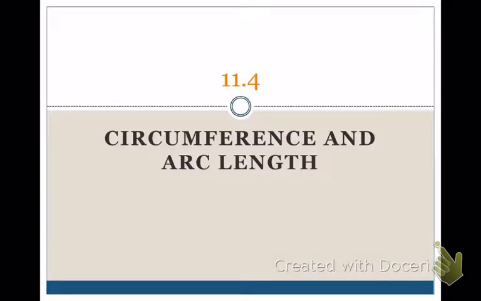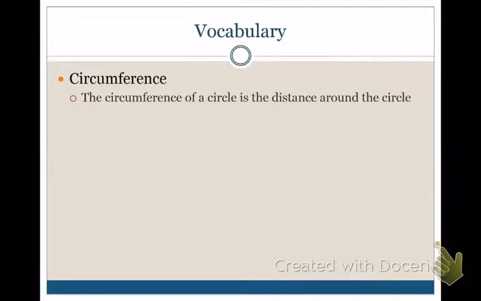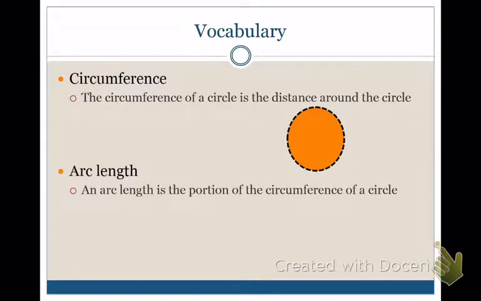Okay, so first and foremost, circumference and arc length, and the reason why these two are linked together. First of all, the circumference of a circle, of course, is just the distance around. If you were standing at a point on the circle, like right here, and you wanted to walk all the way around the circle, the circumference tells you how far that would be. Arc length, then, is if we were to cut an arc out of that circle, then the arc length would be the distance it would take for you to stand at one endpoint and walk to the other one. So it's a part of the circumference.